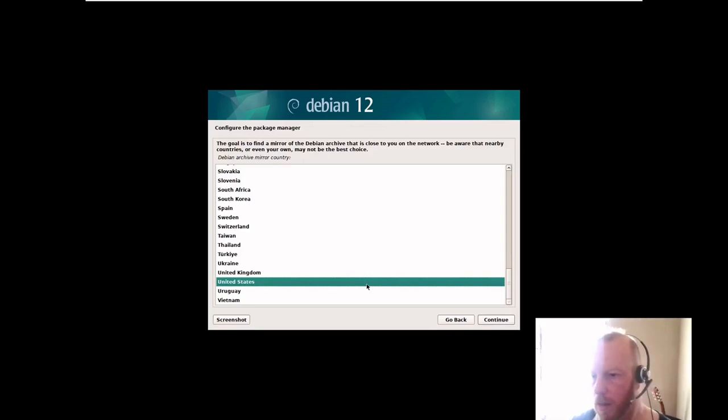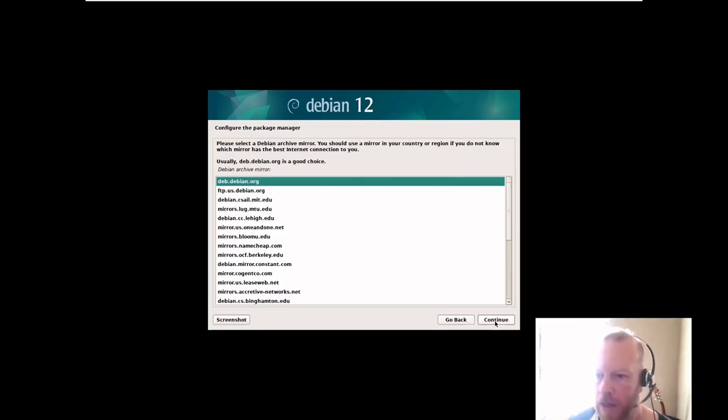And this one's new to me. Perhaps I just blew by it before. It wants to know where on the internet to look for pretty much configuration of further installation within the VM. And of course, I'm in the United States. That's what I'm going to choose. I'm sure if you choose one local to you, that's the way to do it. And yeah, I'm going to go with the default. Pretty much if you don't know which one to choose here, choose the default.